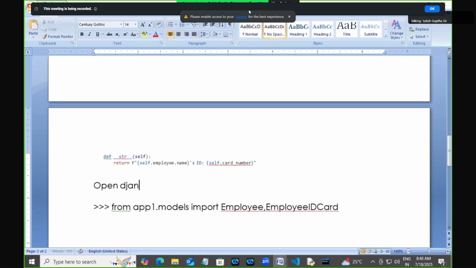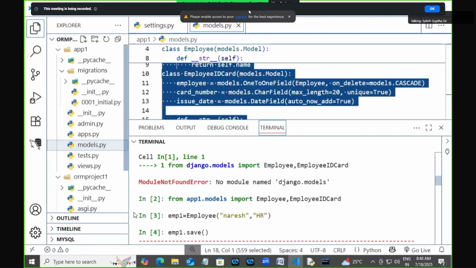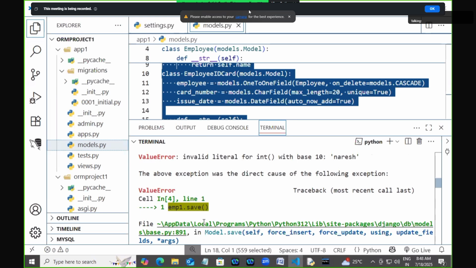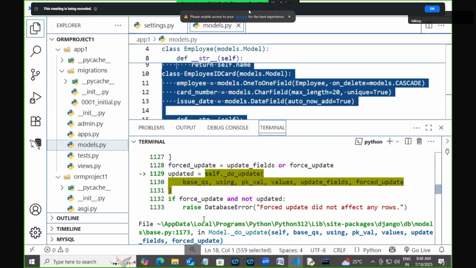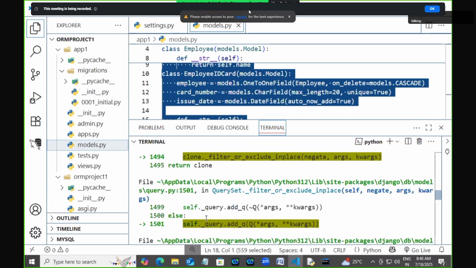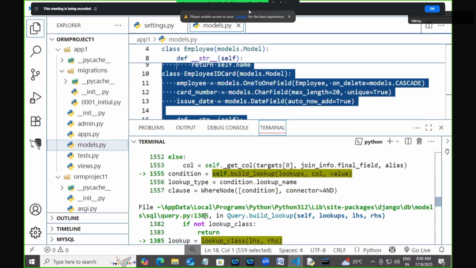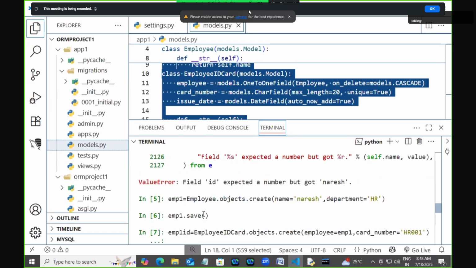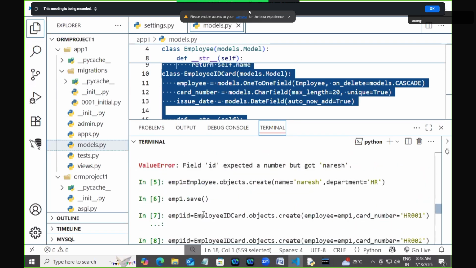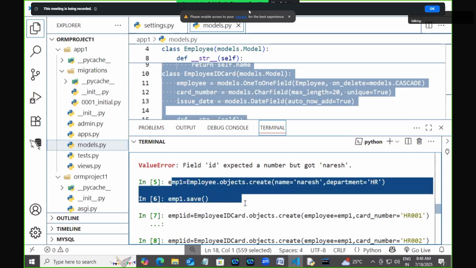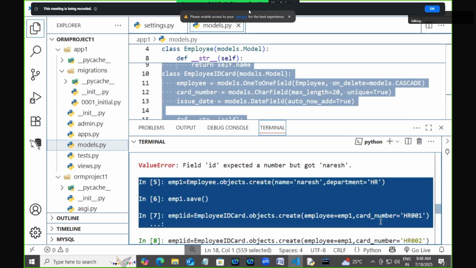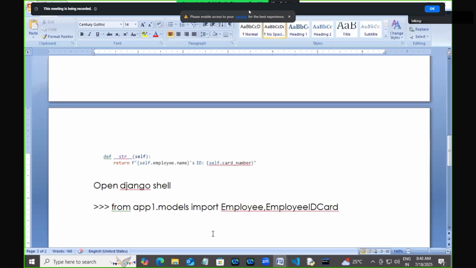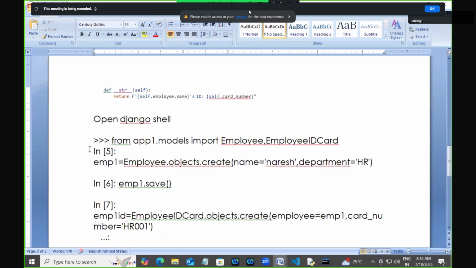Now open the Django shell, and here I created two objects.